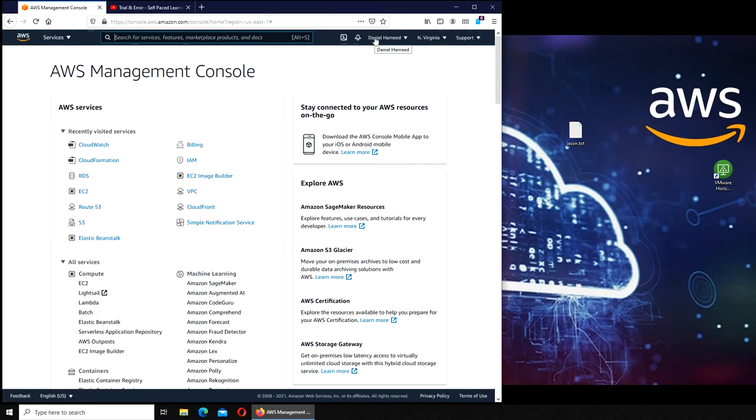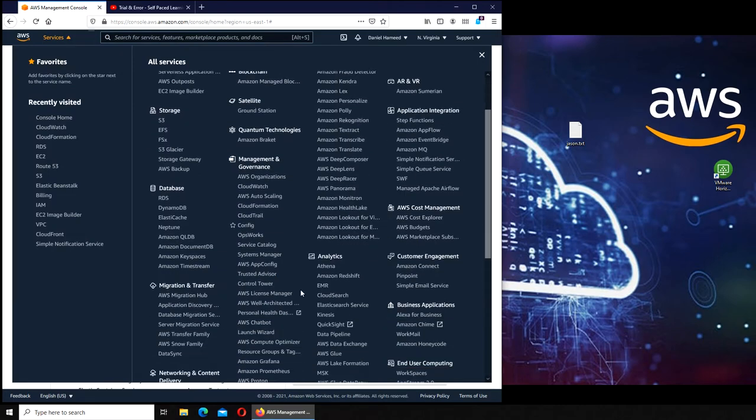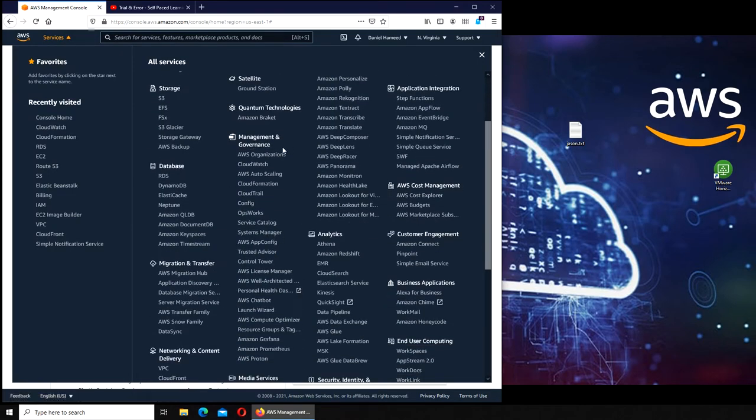And let's go to system manager right here, under management and governance. So imagine if you had 100 EC2 instances, would you go each month or every 6 months and patch them manually? That would be a lot of work. Imagine if you have 1,000 and you have to do that. So the reason why it's cool, you can install the same kind of short software onto your on-premises computer, and you can manage all of them through here. So it's pretty cool.